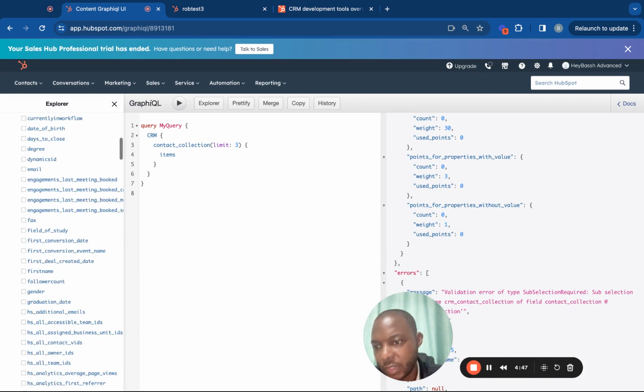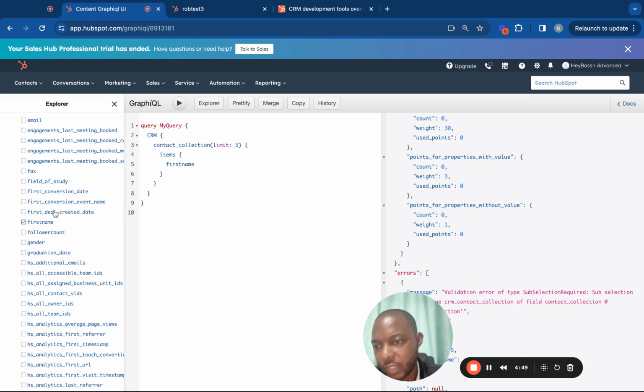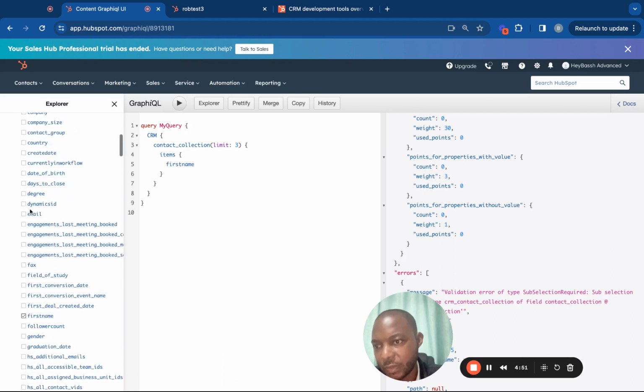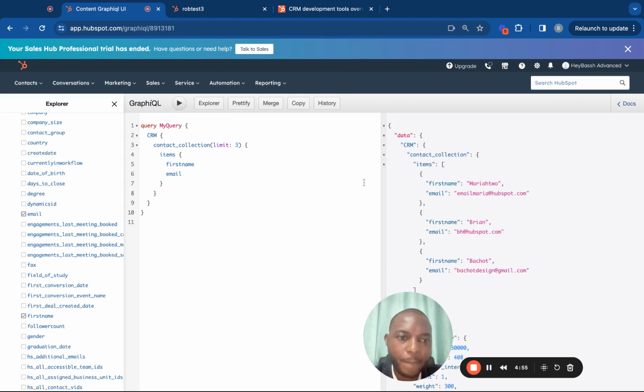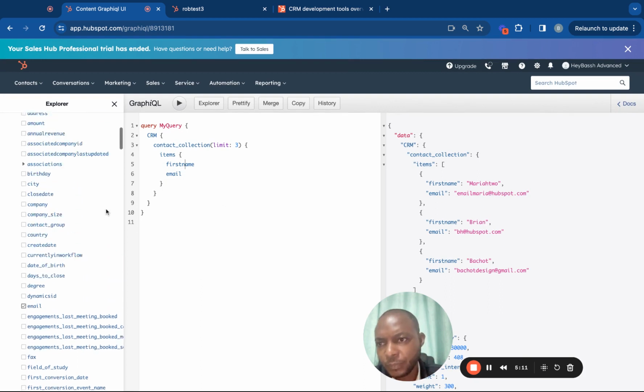So we want the first name and email address. Then we run it. Okay, so as you can see, this is a test of the three items that you're looking for. This is the way that you use your GraphQL.